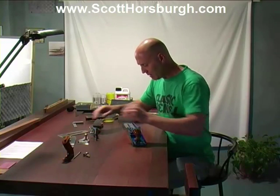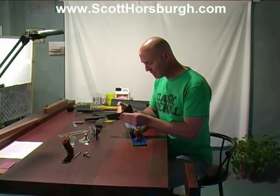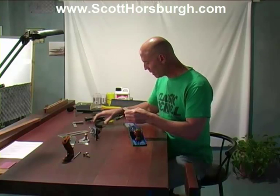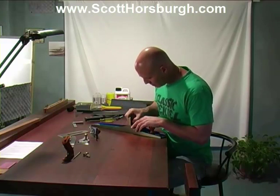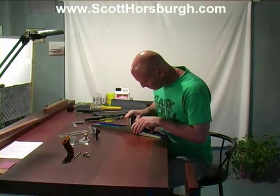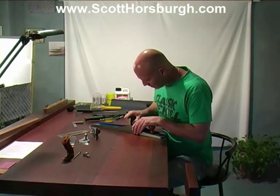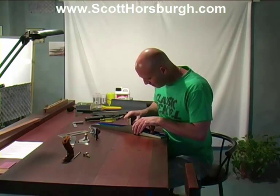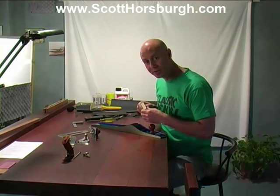That's good. I've just cut myself a clean strip of sandpaper. And now we'll go again. Still on 240. I can feel that that ridge is reducing.